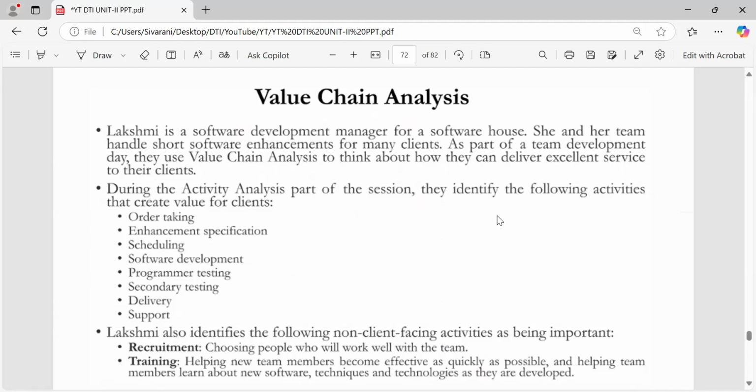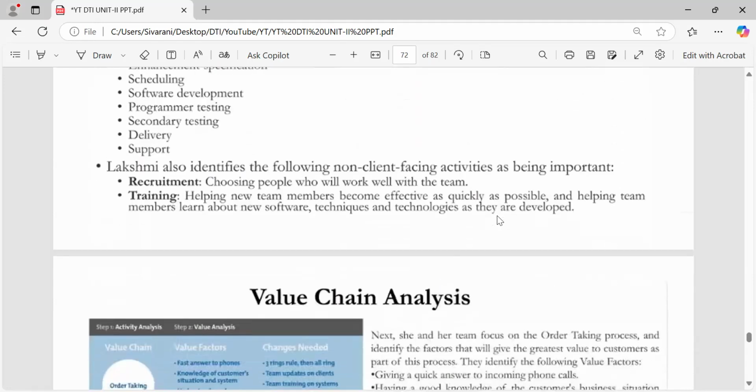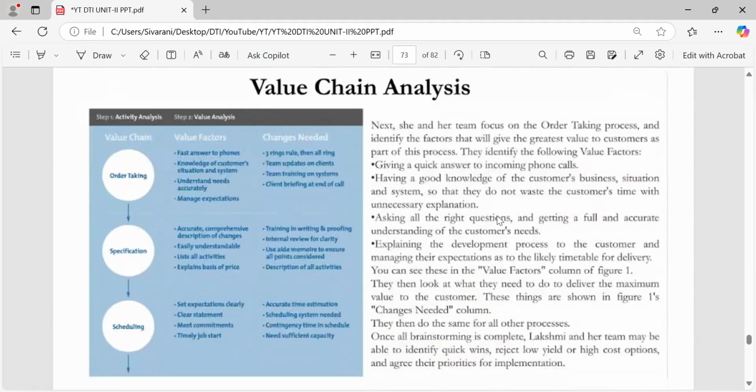So during that activity analysis part, what are the activities that can be done for the value chain analysis: the order taking, the enhancement specification and schedule, software development, programmer testing, secondary testing, delivery, support. So these are the different activities that can be performed in the analysis phase. The recruitment and training will be taken into action to solve the different ones. So this is the value chain analysis.